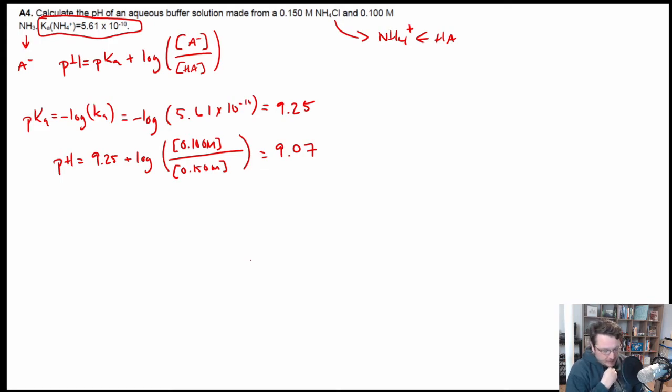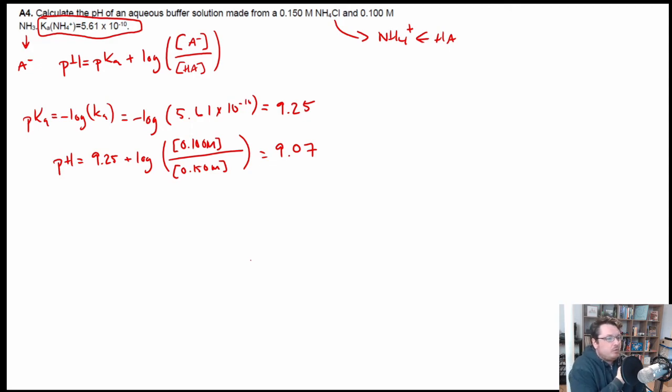But yeah, another thing I want to point out about buffers is that buffers typically are only stable within one pH value close to the pKa. That has to do with the fact that as you start having more of the acid or more of the base that's part of the buffer, you start to move further and further away until eventually you're basically converted into all of the weak acid or all of the weak base in those scenarios. But that's the Henderson-Hasselbalch equation. That's just the straightforward way to do it.